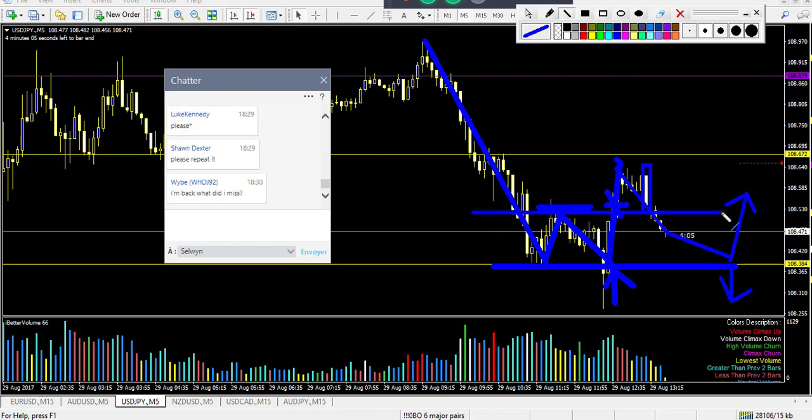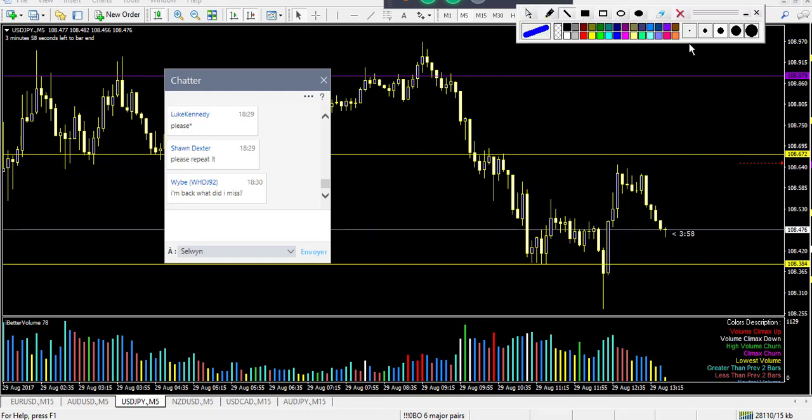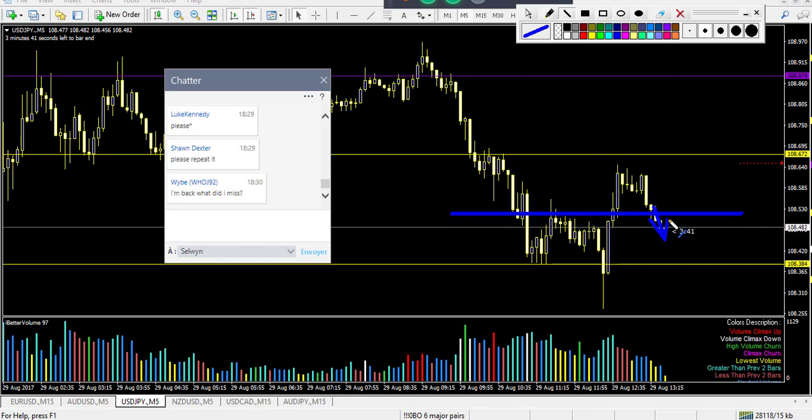Let me clarify a little. This last high and low created a minor support and resistance. And this minor support and resistance, the price has been too strong to be stopped here. So it continued to go down. So it's a sign of strength when it breaks easily a previous resistance and support. And now if it continues steeply going down, it might break also this one.